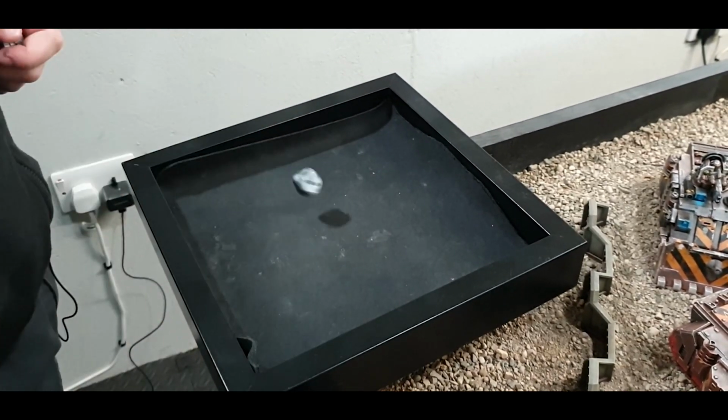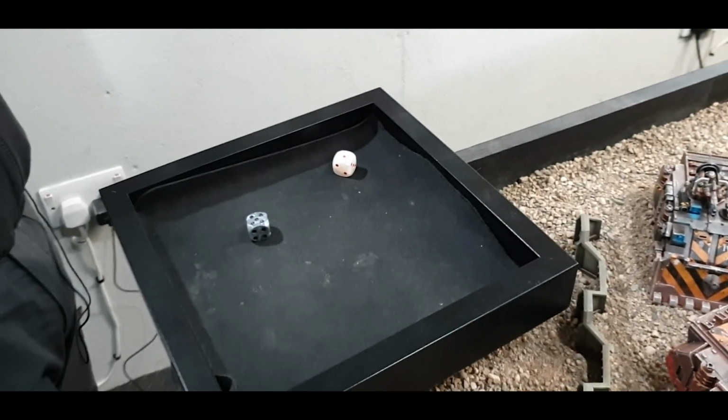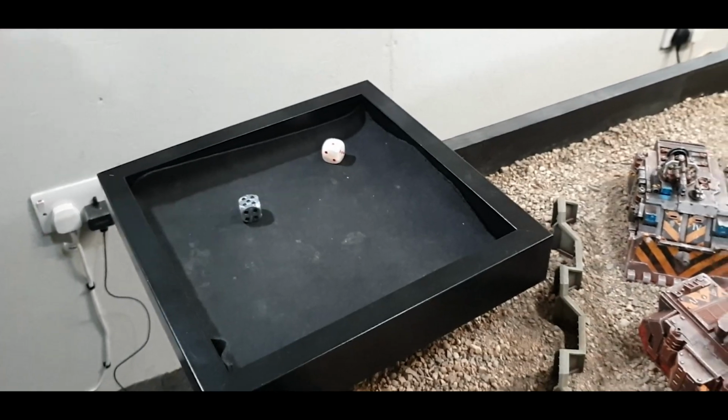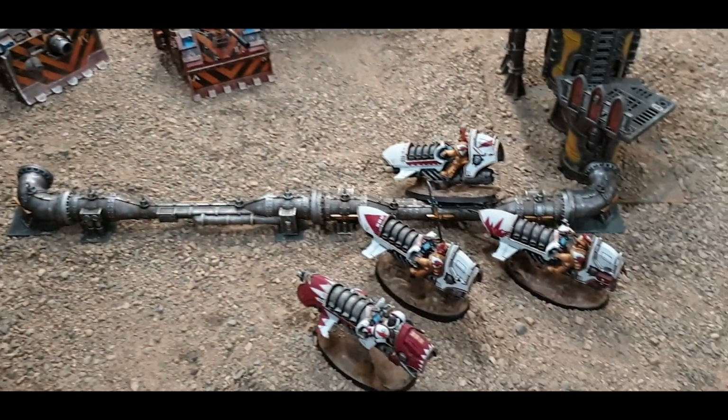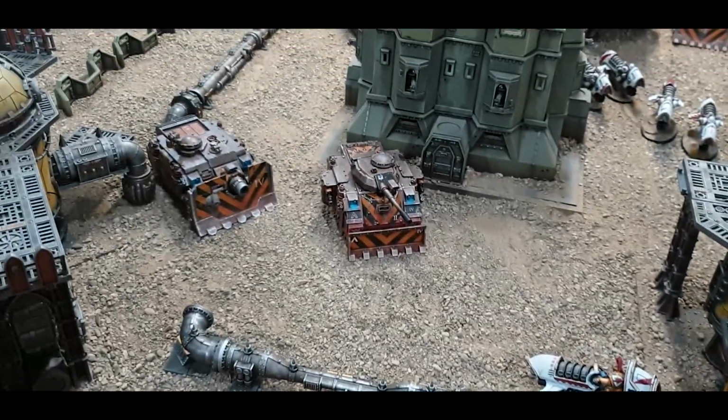So 1 hit, 5s to wound, 1 wound. 2 up save. Yes! Are you kidding me? The big cannon destroying walls doesn't work, the bolter does. Iron Warriors and bolters, what more do you need?